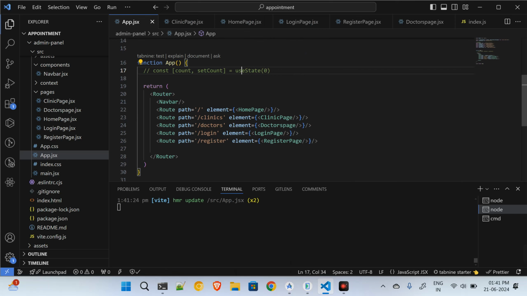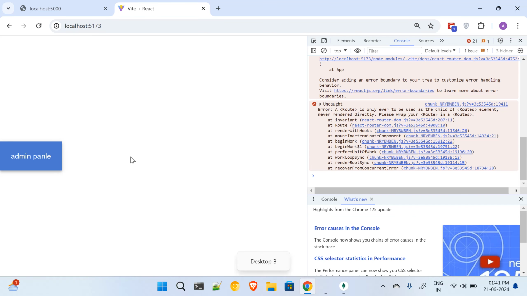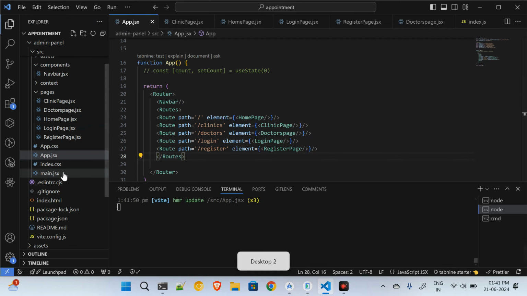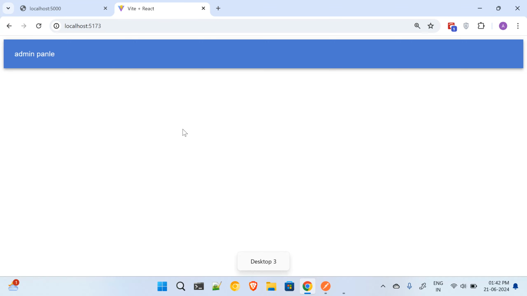Router, and then I should have the routes. Okay, so I'm seeing this admin panel. There is this unnecessary styling which I have to remove basically.